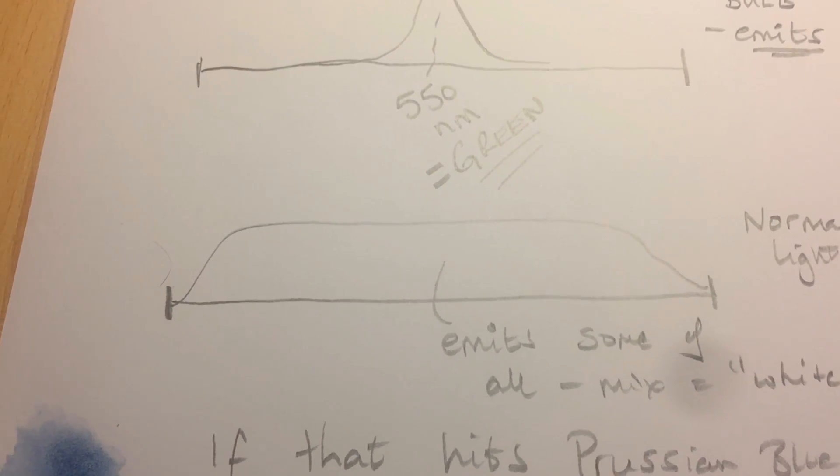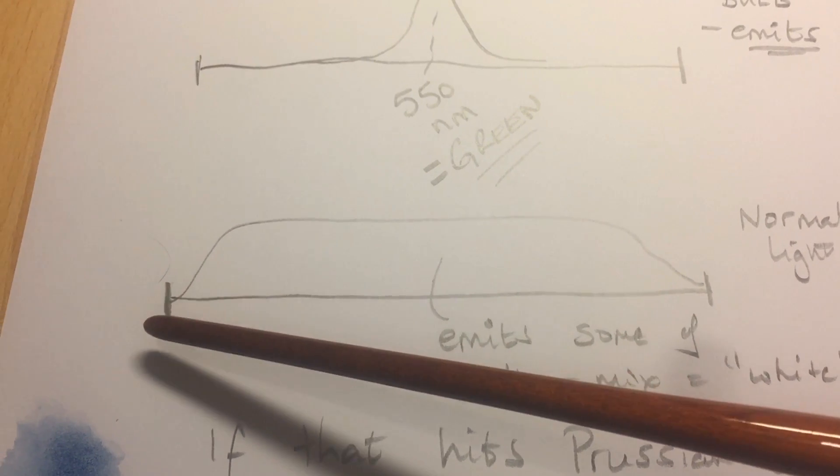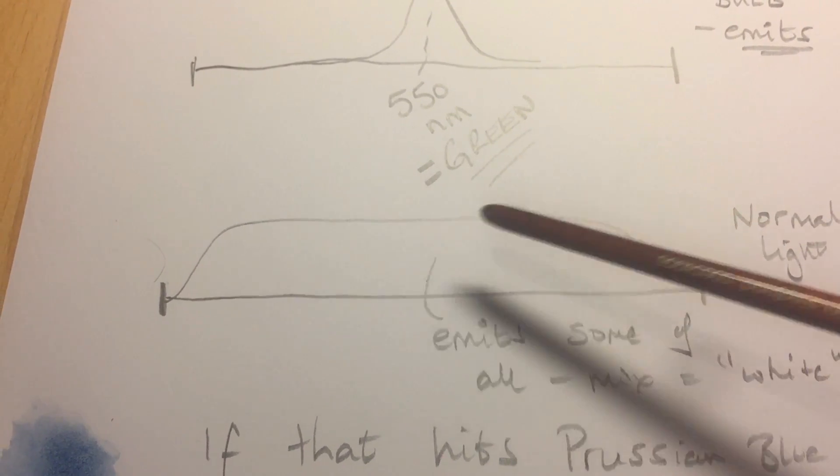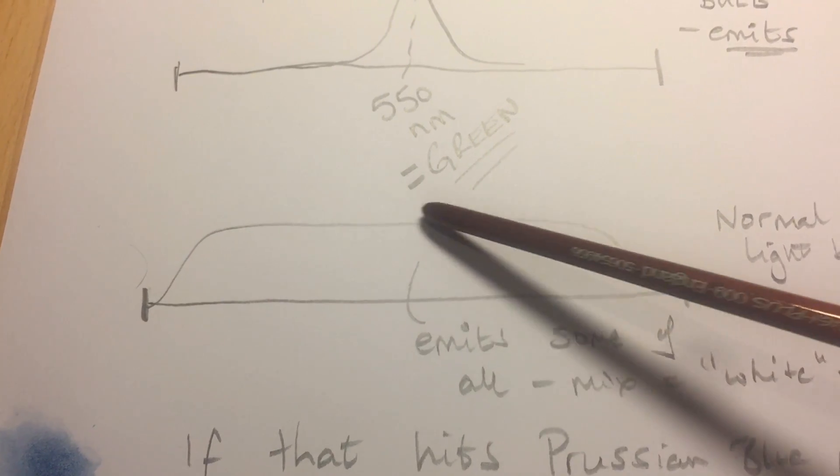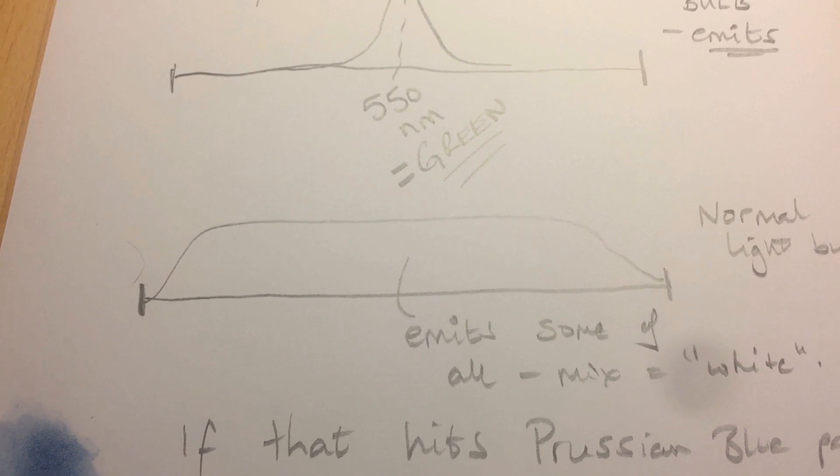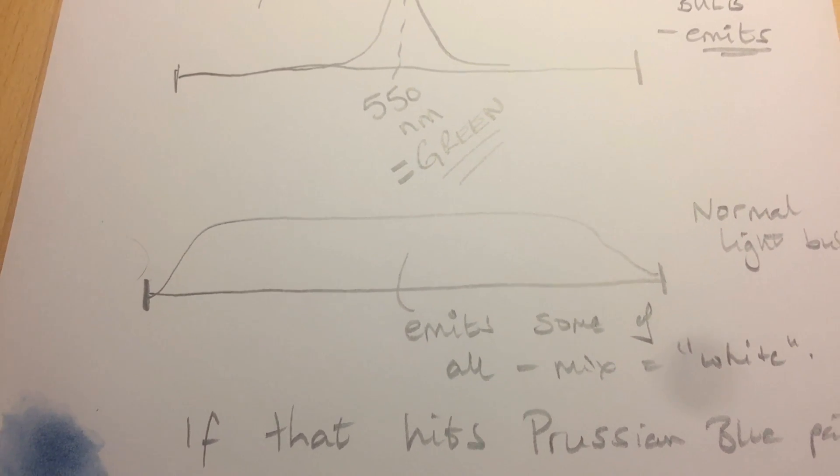What I've drawn here is light bulb light. We've got the same picture, we've got purple down here, red up here. What you'd actually get with a light bulb is that you'd get a little bit of everything, and when they're all mixed together, our eyes see them as white. So that's the white light coming from the light bulb. No colored filters, little bit of everything.